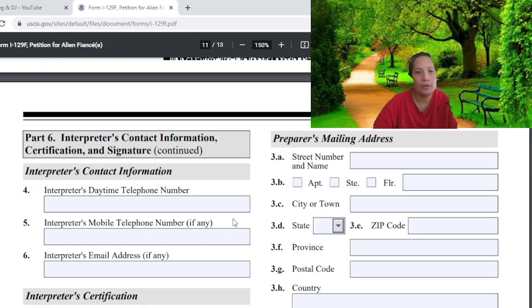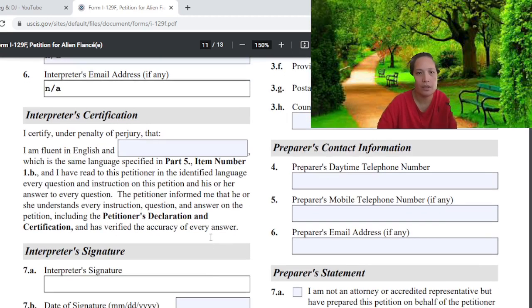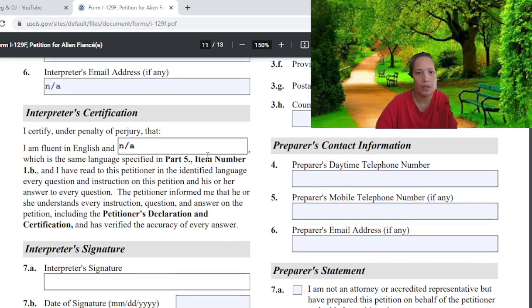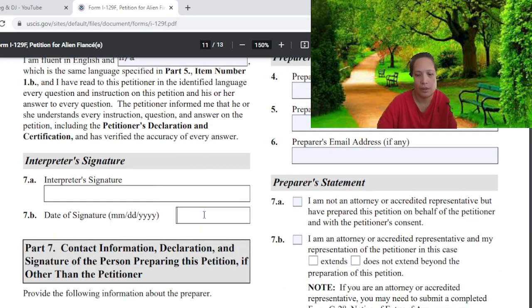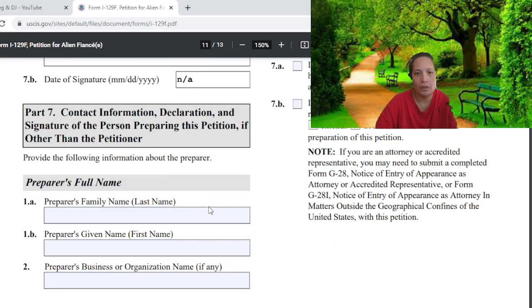Alright, we are now in part 6. So interpreters, we still don't have one, so we just enter in A. Some boxes I won't be able to click, but when you print it out, just put in A. So preparers, if someone helps you to prepare this form, you have to enter their full name and their information.